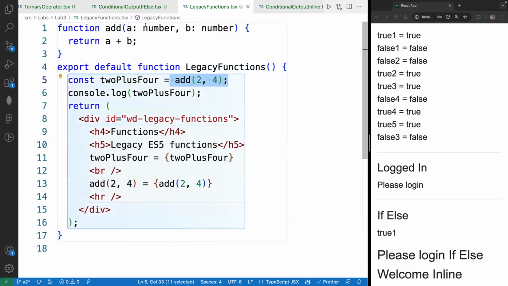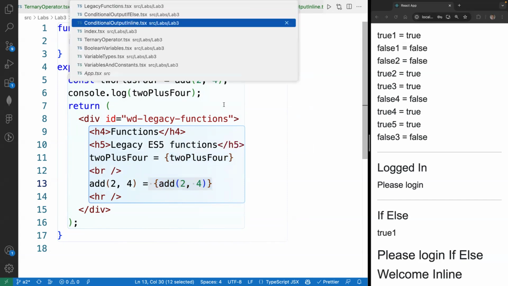So here we're calling it with 2, 4, so that becomes 2 plus 4, 6. We're printing it out, but then we're also embedding it. The constant has been pre-calculated, but we're also calling that function from within the nested snippet of code. So let's embed this in our index.